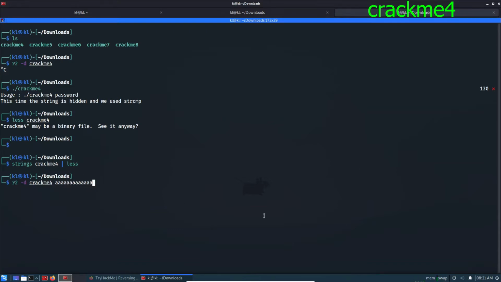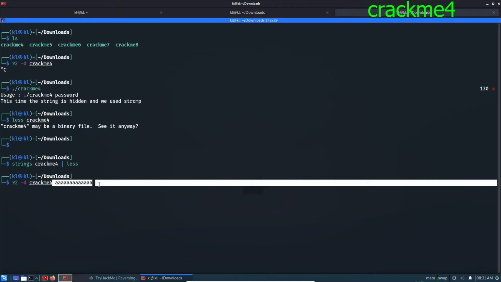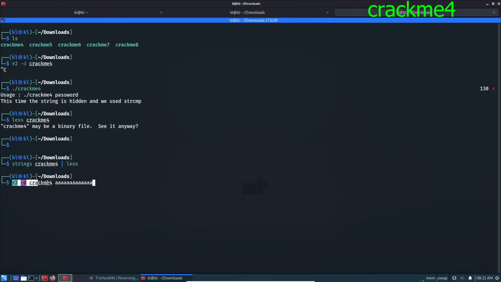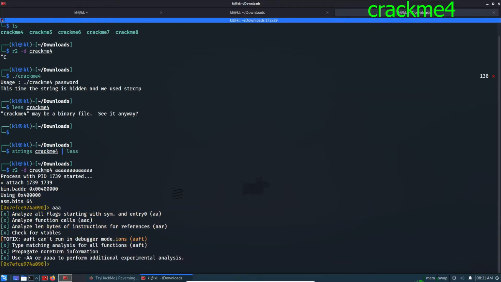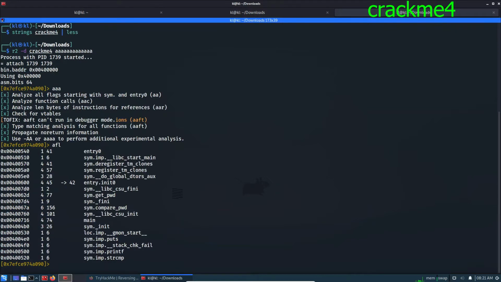So I've mentioned this string so that I can check what is my argument while decompiling this file, and what is the correct password in the code. So I will quickly run the commands. Check the tutorial video if you find the link in the description to understand the meaning of each command.